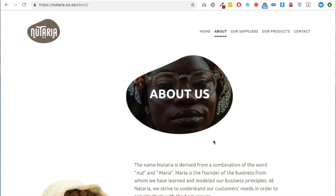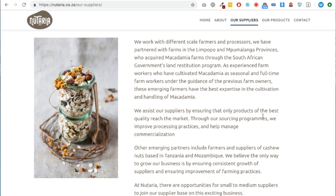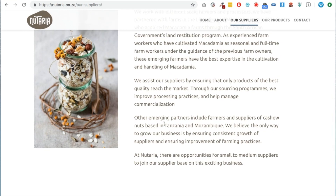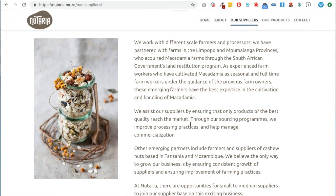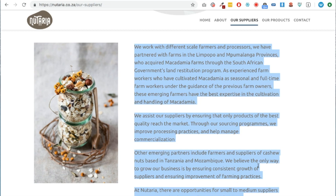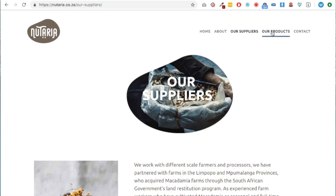I'm going to the Suppliers page now. There are a few bits of text, but what would be really handy is a map — they mention Tanzania and Mozambique. People from the area probably know where those are, but I'd be tempted to make it more informational. More pictures would be good, and headings would be ideal. People don't tend to like reading big chunks of text. If you can split it into three columns, each with one image and a short paragraph underneath, that makes it much more digestible.